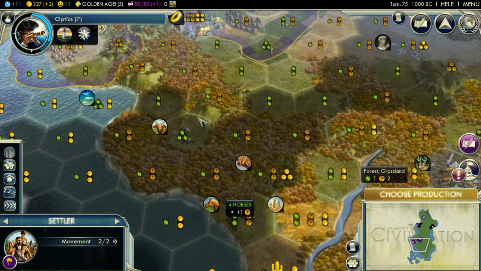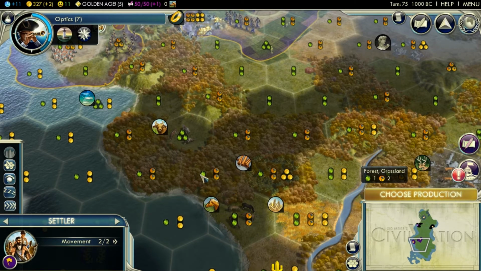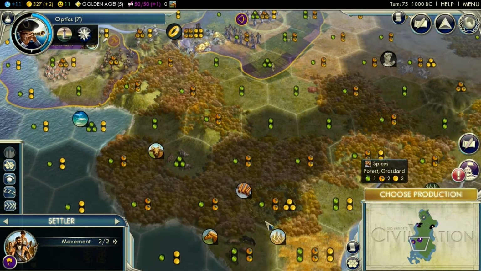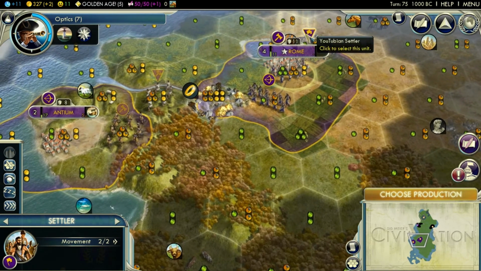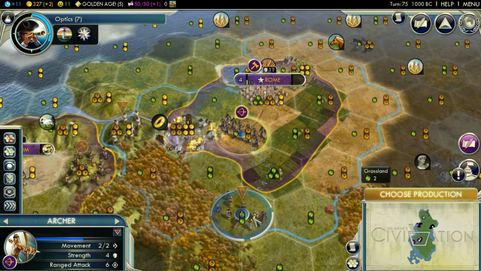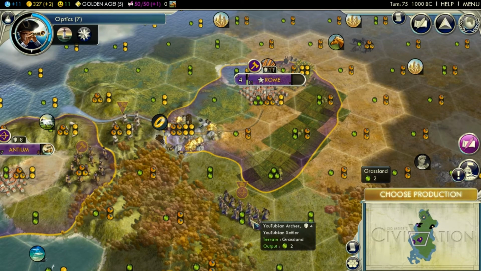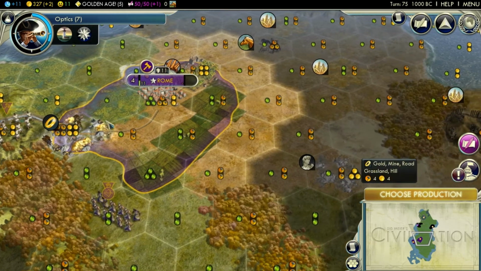I kind of want to go south, it looks like. There seems to be a lot more resources down here, so I think I'll plant my city right here on this forest / grassland, because I want it to be a coastal city. The more coastal cities, the more gold and stuff you can produce through trade routes. So that's good. So you should always protect your settlers because they can't protect themselves, and if they get captured, it's no good. It's no fun.